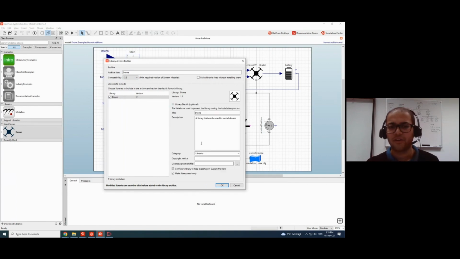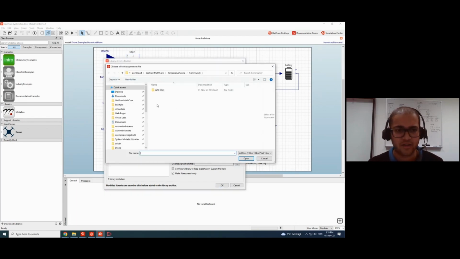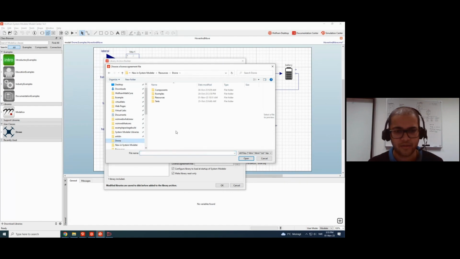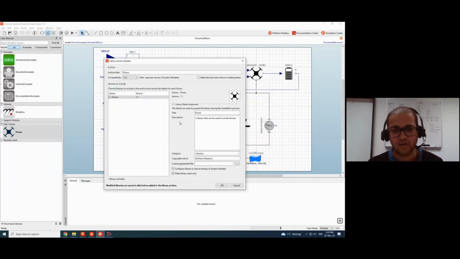But if you are interested to do more, you can do more on it. For instance, let's say I want to add a copyright notice to my installer. So I can just write Wolfram Research, and I want to add a license agreement for my library. To do that, I can just click on the browse button over here, and I can attach a license file to my model.